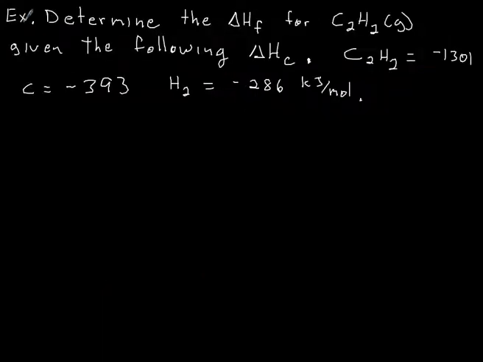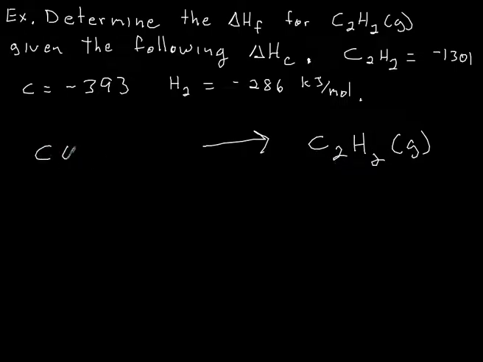All right, so here's an example problem to determine the enthalpy of formation. We want to determine the enthalpy of formation of C2H2 given the following enthalpies of combustion for C2H2, carbon, and hydrogen. And so go back to what we did a few days ago about the reactions for the enthalpies of formation. So we want to form C2H2, then we're going to form it from its elements. The elements of C2H2 are carbon and hydrogen. Those elements in their standard states are carbon in the solid form, and hydrogen in the gaseous form, which would be diatomic. So there is your enthalpy.